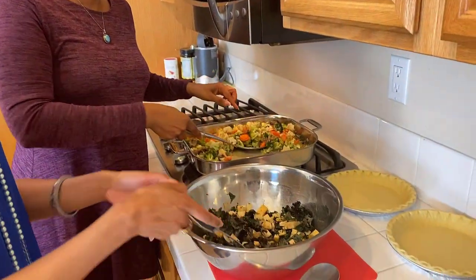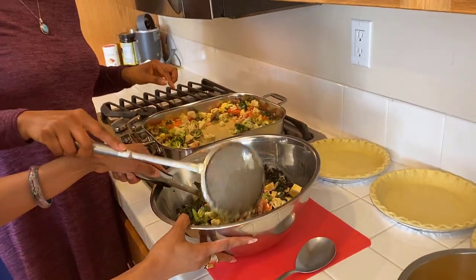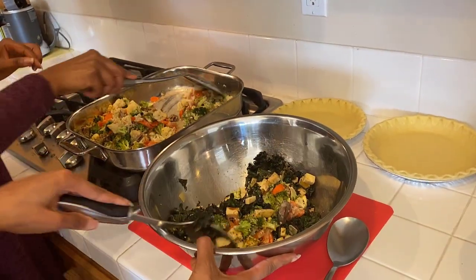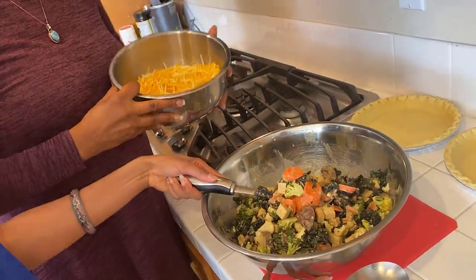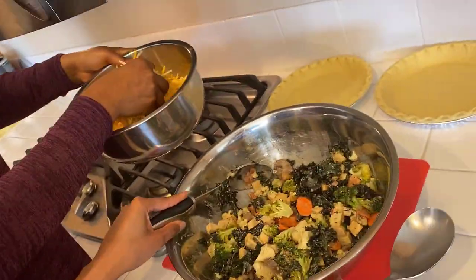So what we're going to do is just mix our vegetables together. These are a little bit wet because I didn't drain them. When you broil your vegetables you can actually put a strainer rack in the bottom if you want to. Basically that's your quiche. Now we're going to mix in the cheese.